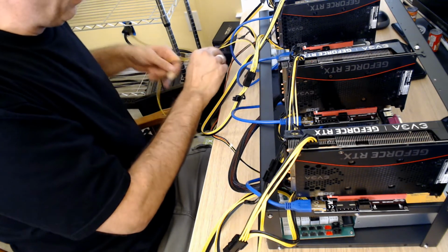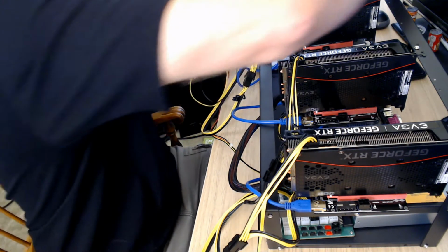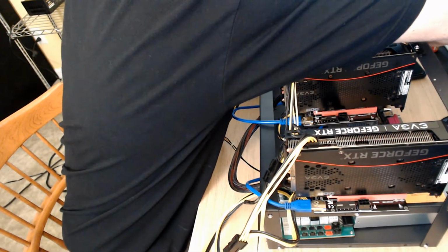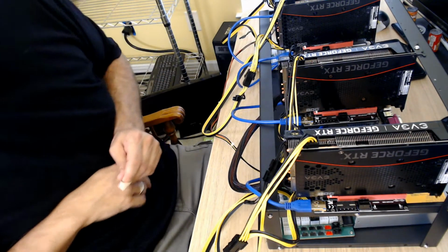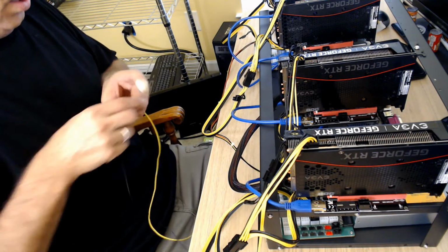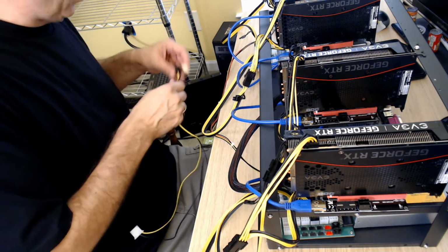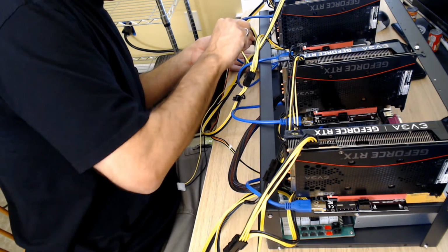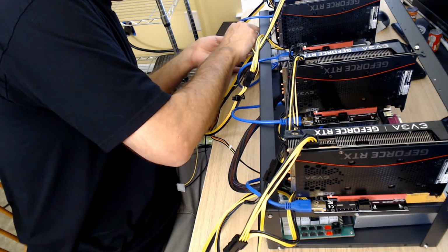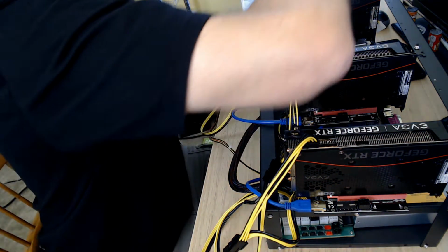Now I do have one on this side of the board, and then there's one just over into the middle. So let's go ahead and feed this through. We'll just wrap that over there for now. And then the second one, that one is going to go right here. Okay, and that one is in nice and snug as well.